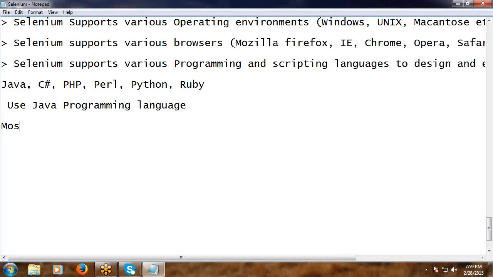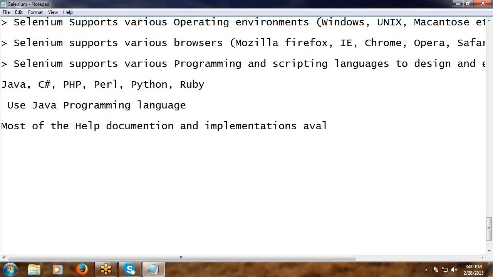Yes, sir. Most of the help documentation and implementations, code components, are available for Java only.